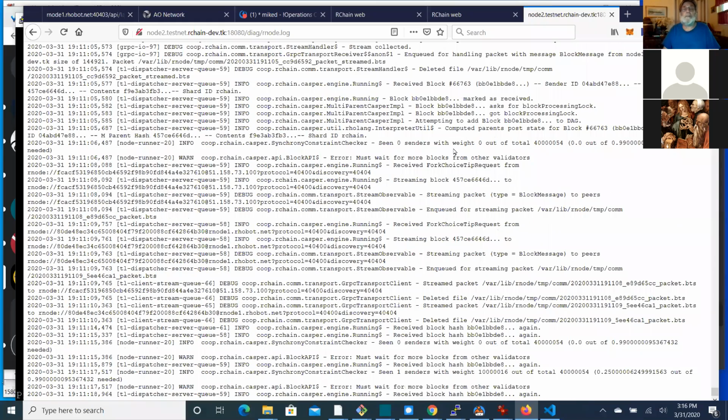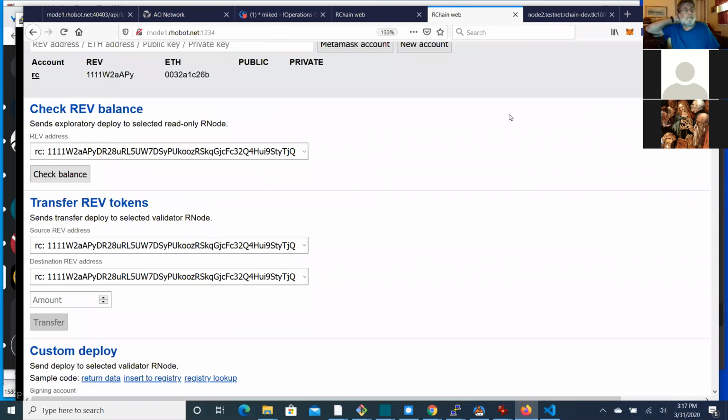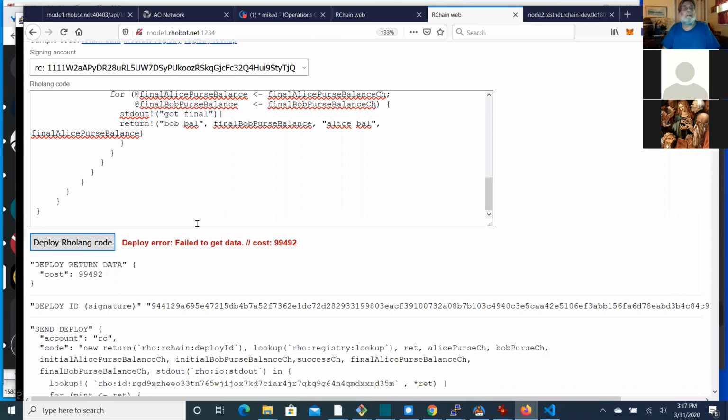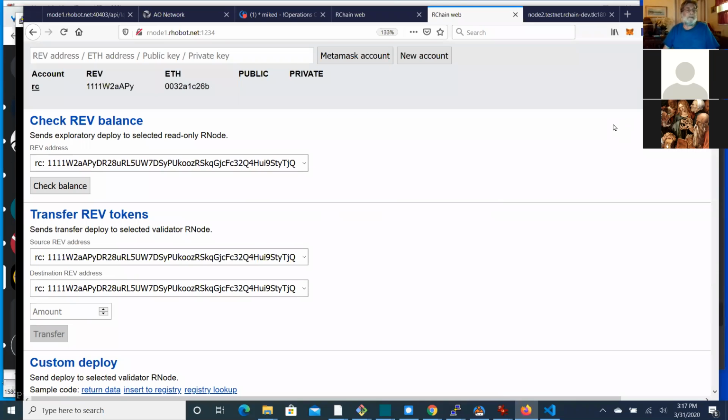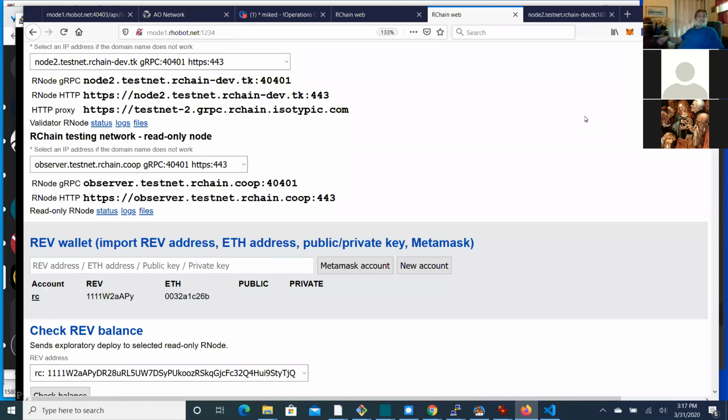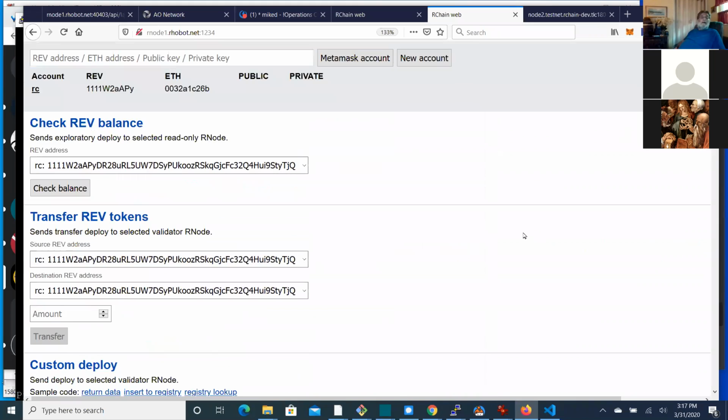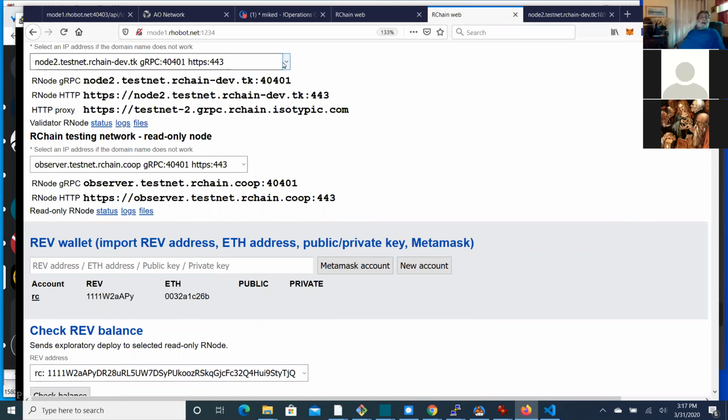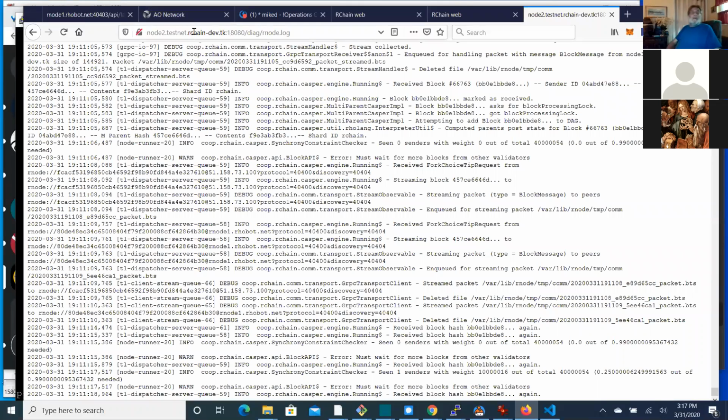I don't get it. Deploy failed to get data. Now we know it's working because we just executed successfully something else. I don't know why, but I'm going to try another. I'm going to try node 0.